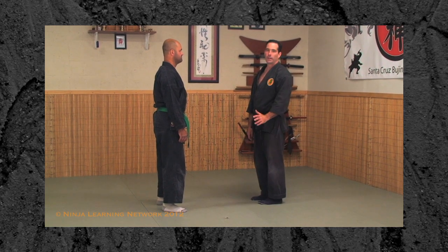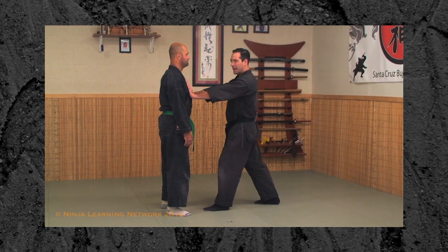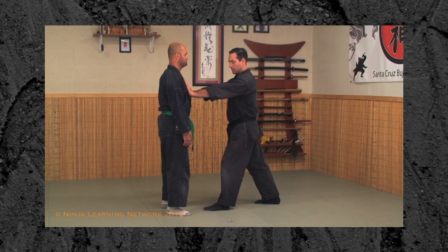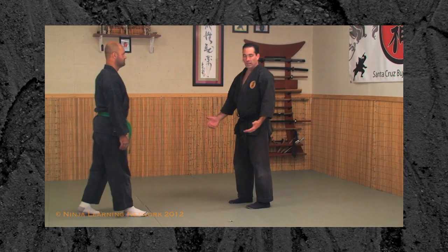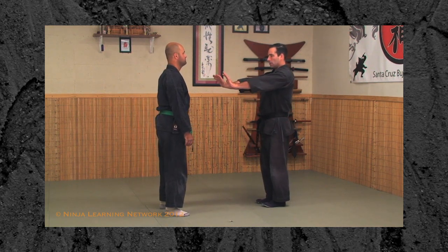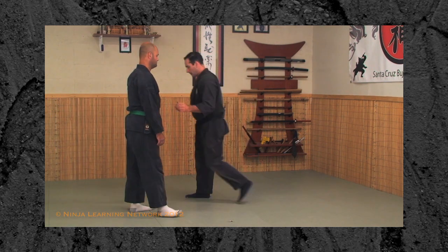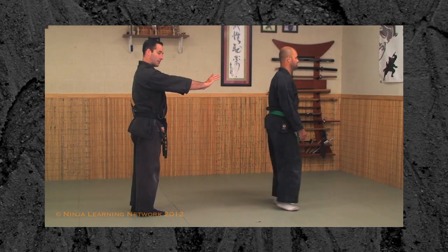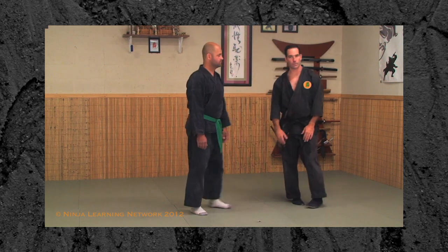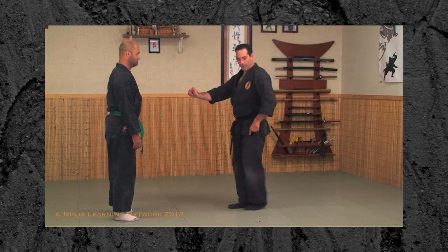Here's the new drill. Keep your arms locked out. When I take my first step, I want to have contact with the person. Instead of letting my arms bend and then push, my second step — as I step up — is what does the push. So your partner doesn't do anything fancy. Connect with the first step, then just step up. You don't have to push hard or far. First step: touch. Second step: push. This is a really cool way to think about pushing differently — using your stepping to do the push.